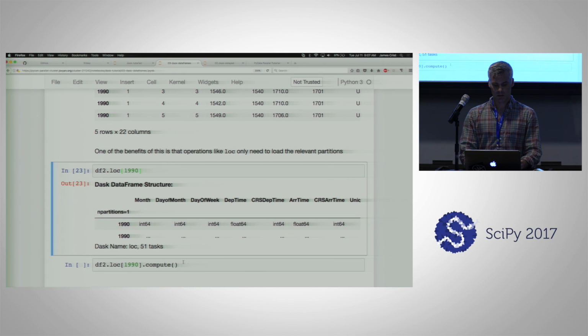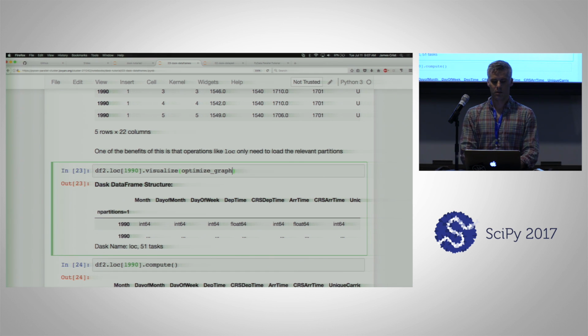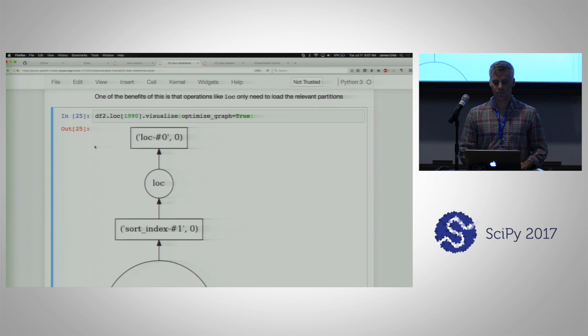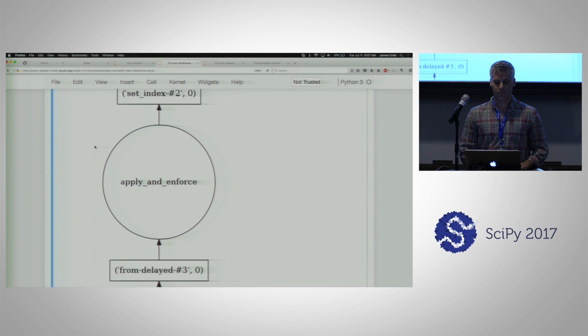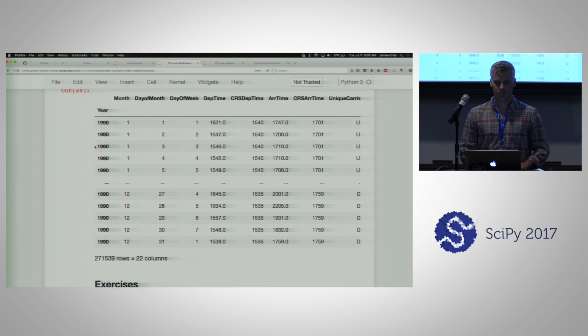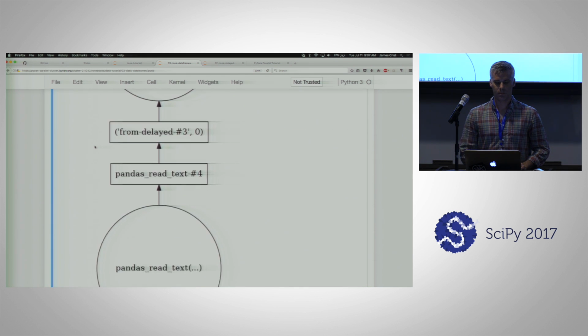Sorry for interrupting, can you call .visualize on that, and add in optimize_graph equals True? Can you make that bigger?